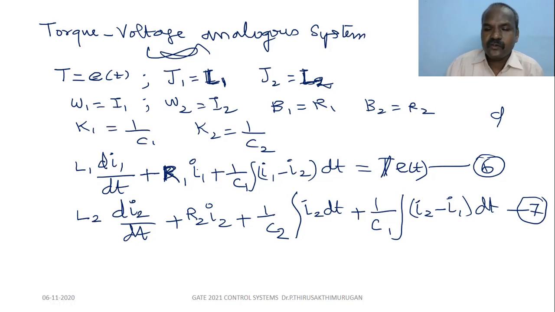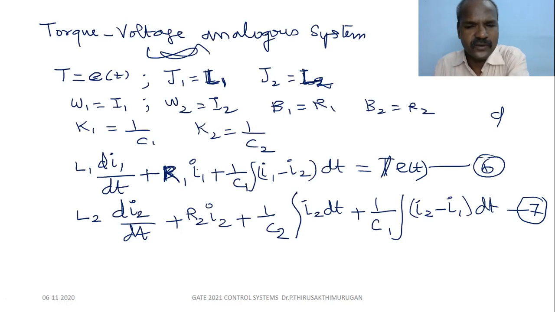So this equation exists in the first loop circuit. In the first loop, what are the things? One inductance is there, in series with a resistance. Then a capacitance, which is between the I1 and I2 loop currents, the two loop currents. So you have to place the capacitor in the middle. That's all, very simple. Then equal to E of t. Please, if you have any doubt, ask me. Vignesh, do you understand what I am saying? Yes, sir. Okay.